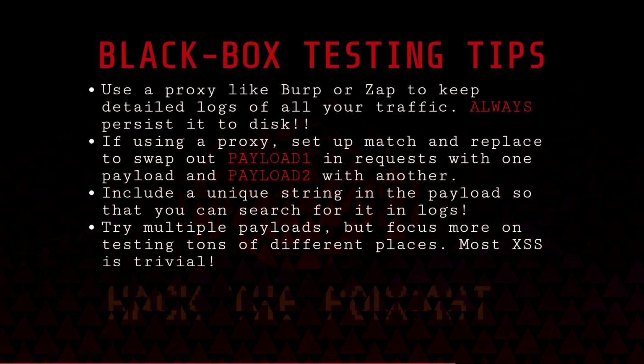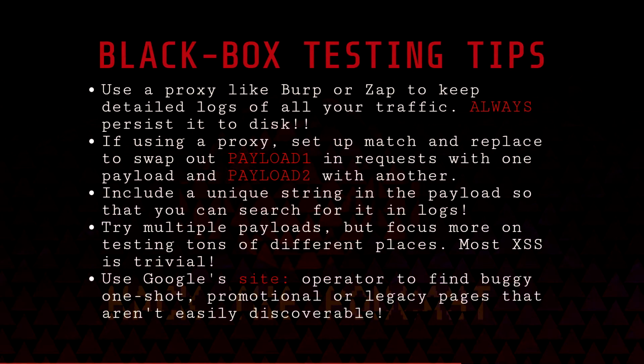And despite this, you don't want to spend too much time on any one endpoint. As I said, you really want to try different places. Most XSS that you will ever find is actually very trivial. You'll just notice and be like, what? Why does this work? You'll test the entire application, nothing's working, nothing's working, nothing's working, and it has very strict filtering and everything. And then you just find one endpoint, one API, one maybe even method of a weird developer thing, and that one just has the world's easiest XSS possible. Those are the ones you usually see.